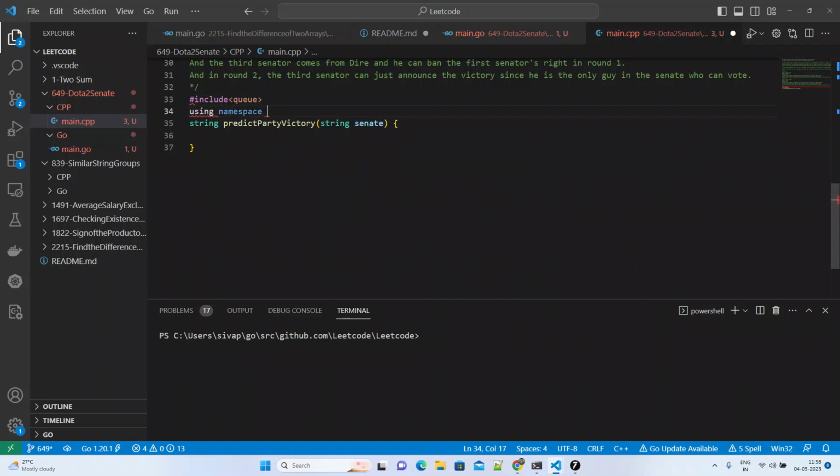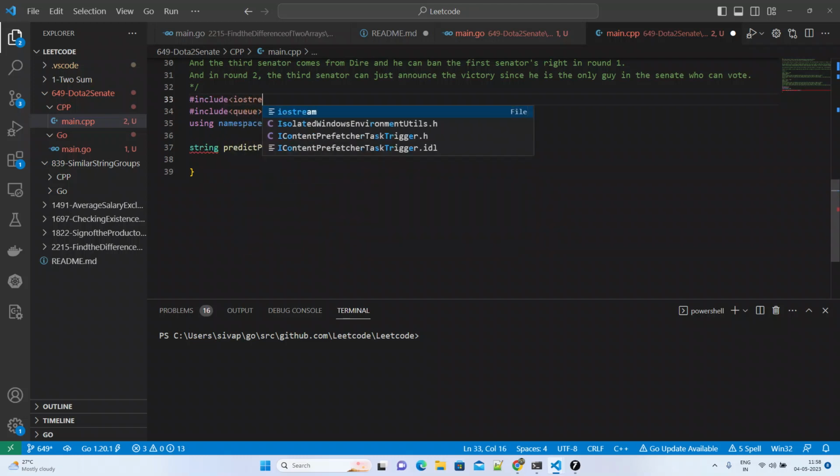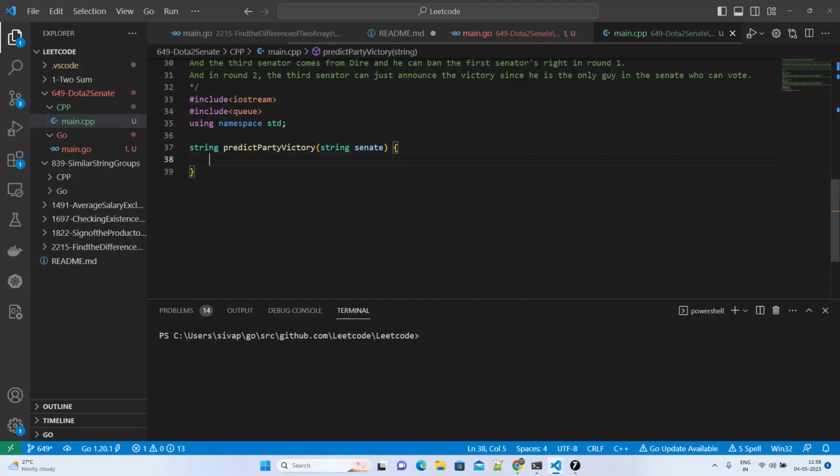Using namespace std. Okay. So maybe I will also include the string header so that strings and all will be taken care of from that.